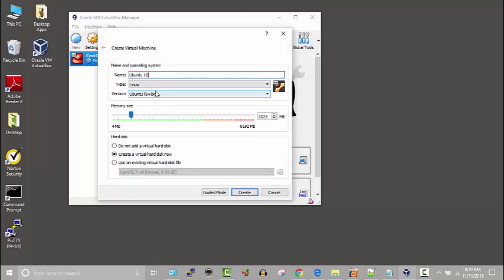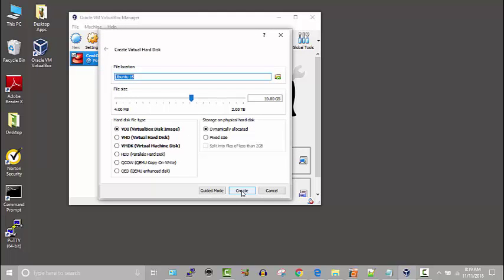So all these values here are preset, and they will be fine for the purposes of this course. If you're using the virtual machine for other purposes, you may want to modify these values. So once you enter the name, click Create. And it's just asking us to create a virtual hard disk, so we're going to create.